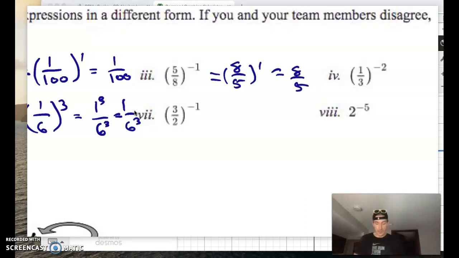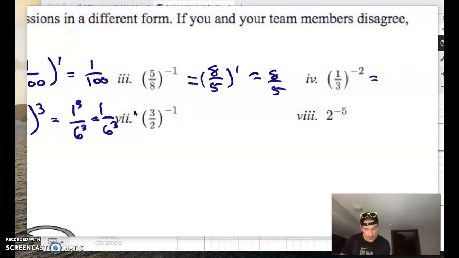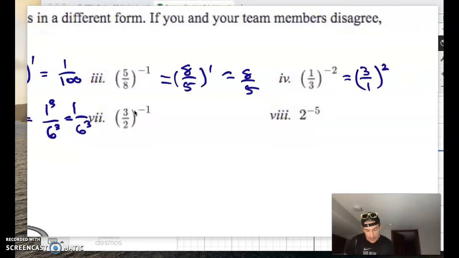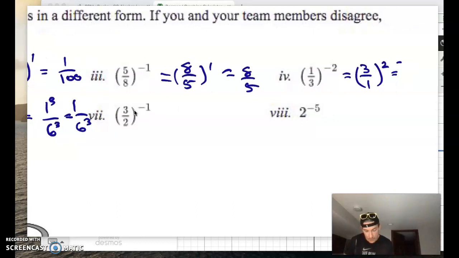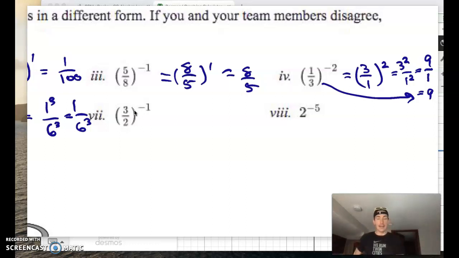Okay, not the most interesting thing. If you wanted to simplify completely, you could take this as 3/1 squared. And then you can call that 3 squared over 1 squared. 1 squared is just 1. 3 squared is 9, and 9/1 just works out to be 9. So a long way to go to get 9. But we can confirm that using any sort of calculator.